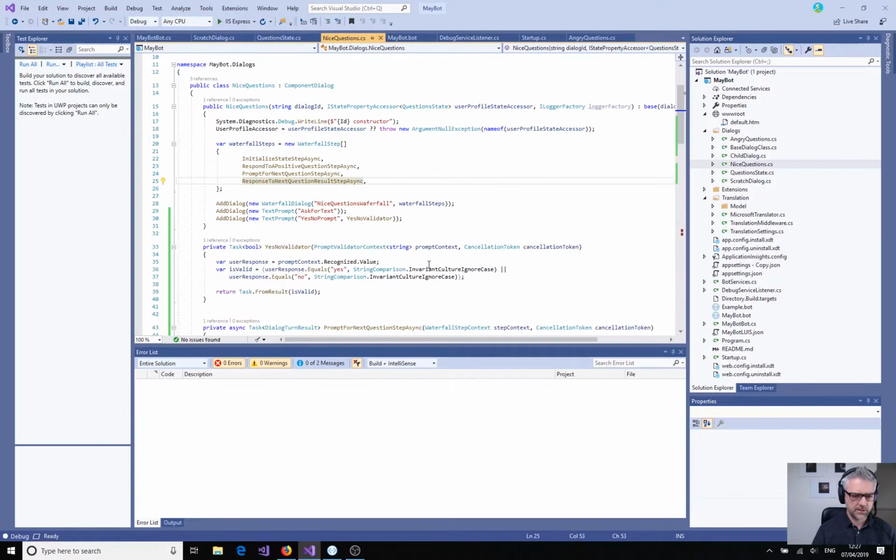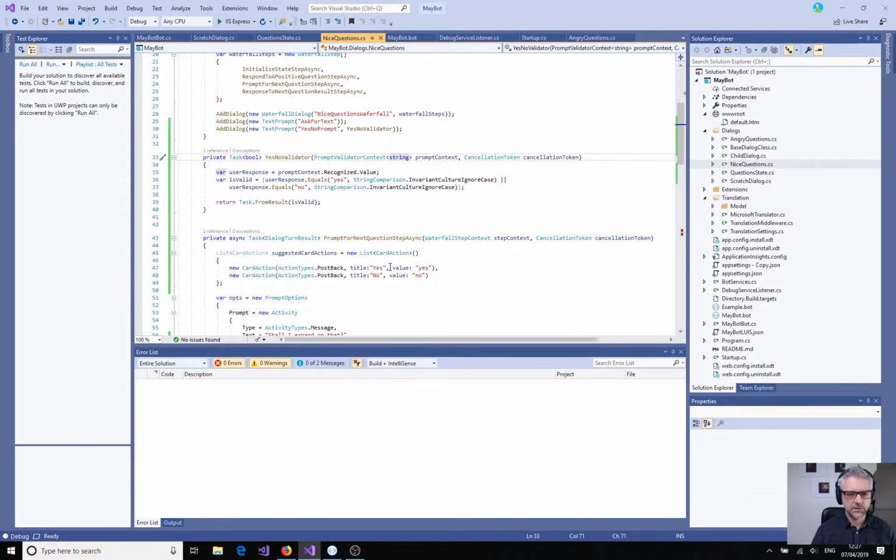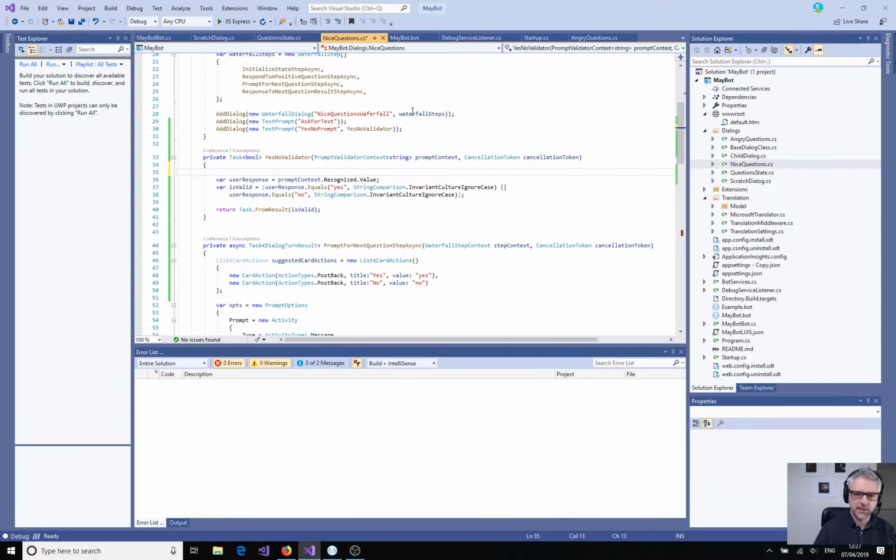So back to the validator. Now we do still have access to the prompt, but let me just show you a couple of little gotchas. In here, let's make this async now. We can just return that.